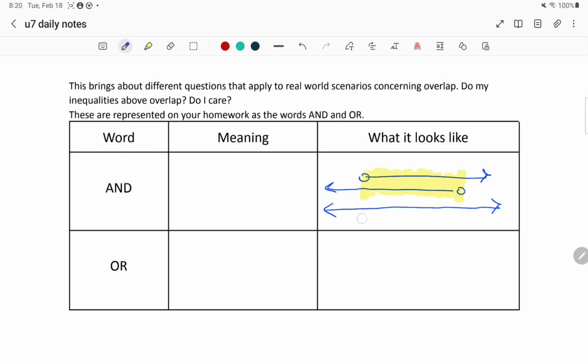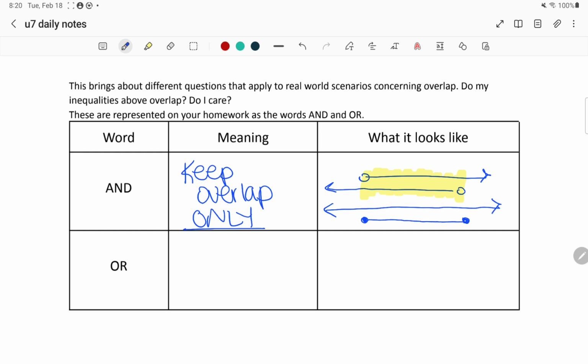And my final inequality would look kind of like Baymax's eyes from Big Hero 6, where it's two dots on one end and a line in the middle. So when it's an and, we only keep the overlap. So where one and the other one are being applied. So I'm going to put only.